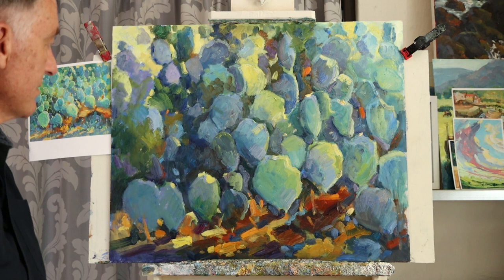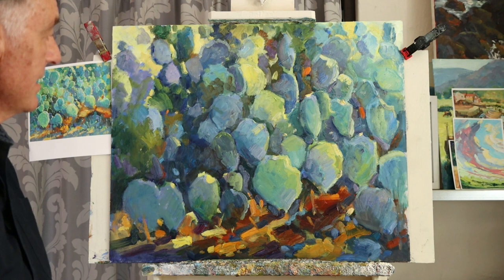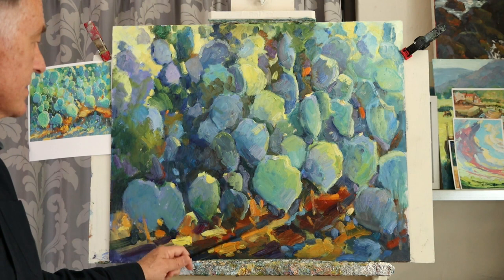This is still wet and we'll carry on working on it. I would say this is probably about the middle of the way. Towards the end it gets really time-consuming with more layers and trying to put in detail that doesn't look like too much detail — the focus is always on the light, and these touches are going to become very important.